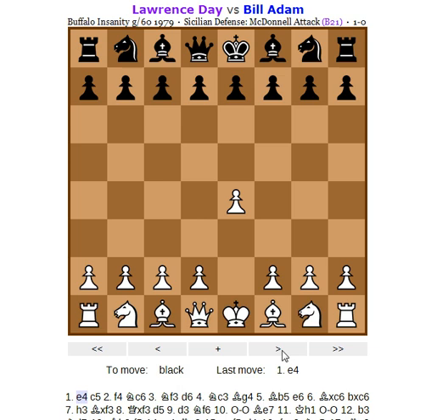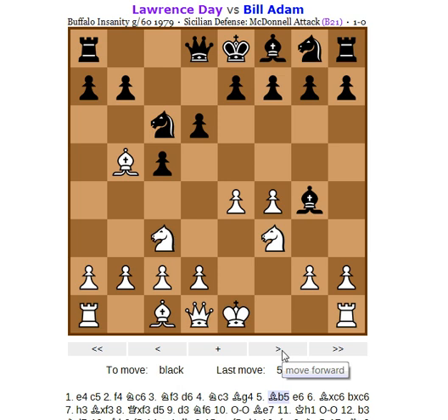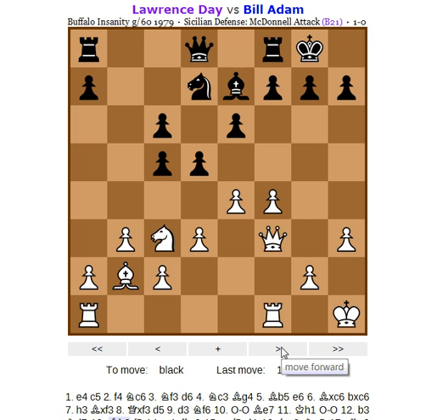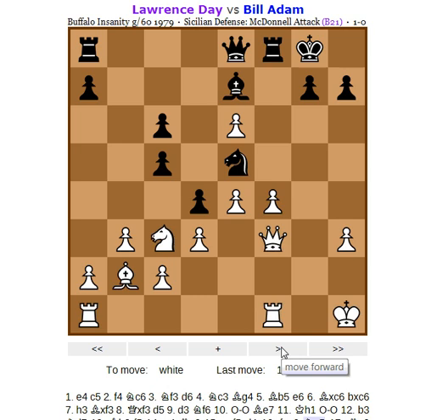So E4, and he plays F4. Is Black going to go for a quick D5? No — this looks very modern actually with Bishop B5. This looks very dangerous for Black. White's got a very nice position. The D5 hit here — I don't think it's that effectual. White's keeping control of F5; he's not playing E5 here. So I think he's getting many of the benefits of that F4 move without any of the downsides — a very nice position.